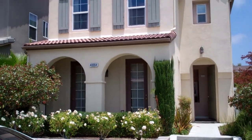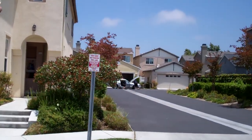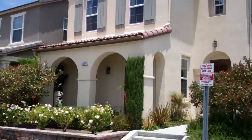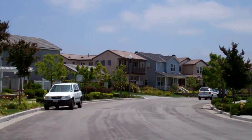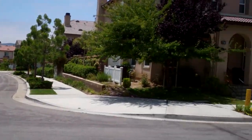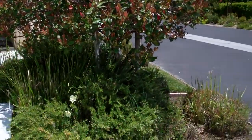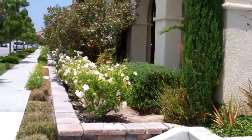Hello Barbara and Bill, we're here at 40064 Pasadena to show you it's right here next to the driveway area to the back, and it sits right on the corner of the community. There's the blue house down there that we looked at when you were last here, so it is in the same proximity to the lake. There's Bellevue right here in front of us. The homeowner told me he's the original homeowner. I just want to show you the grass area on the side, how it's manicured, rose bushes here in the front.